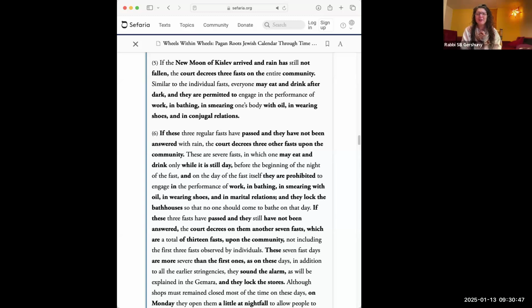You might remember, a la Lord of the Rings, this idea that when the court in Jerusalem would accept the testimony of witnesses who said that they saw the new moon, they would light signal fires at the tops of mountains, and then people would pick it up and light signal fires, and they would be able to spread the news this way, which is amazing, except for the fact that surely it's much easier to just see the moon. Everyone can see the moon; it's right there.